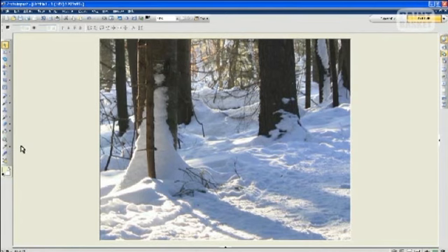Alright, so step one is obviously to do some drawing. So what on earth do you draw when you've got essentially a white canvas? In this guy over here, look for your contrasts. So we've got our tree trunks. So we're obviously going to draw in our tree trunks, and you see places like this over here, where we've got this hard shadow, those are the kind of things you're going to draw in.